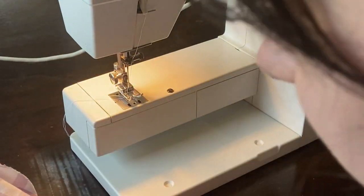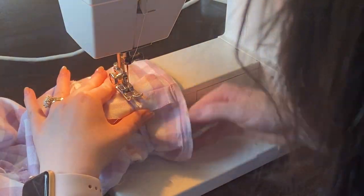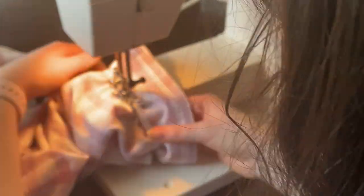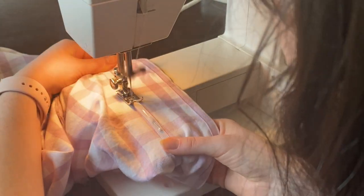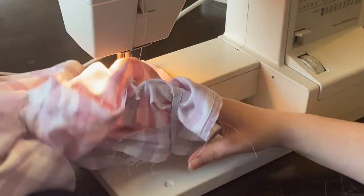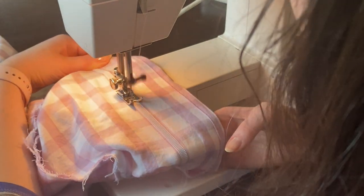And I thought it turned out pretty good, so make sure that you're lining it up with that gingham stripe so that it is even. And then I went ahead and used a short zigzag stitch all the way around to attach it, and that way it would be very secure and not move around at all.